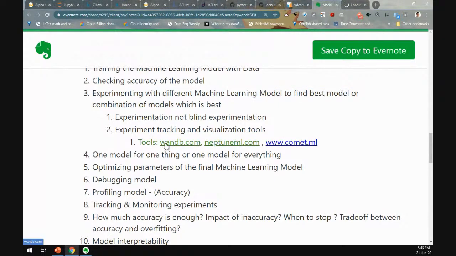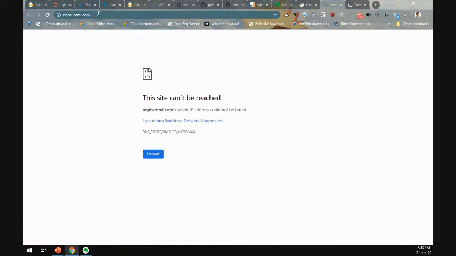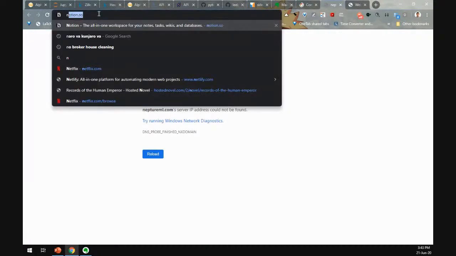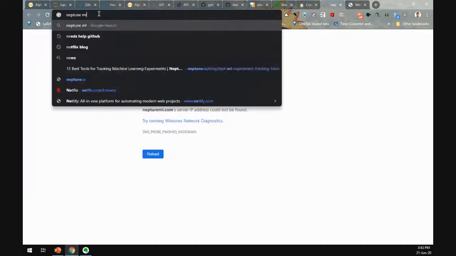Weights and Biases, W and B, is a machine learning and deep learning tool, or we have Neptune ML, or Comet ML. What has happened to Neptune ML? Oh, it has become Neptune AI, I think.